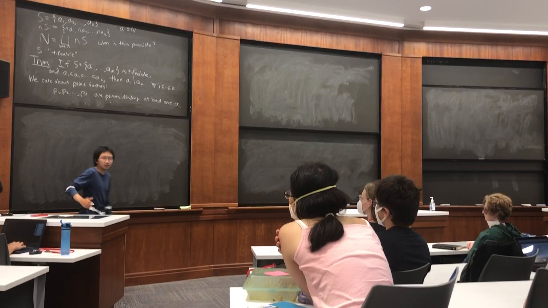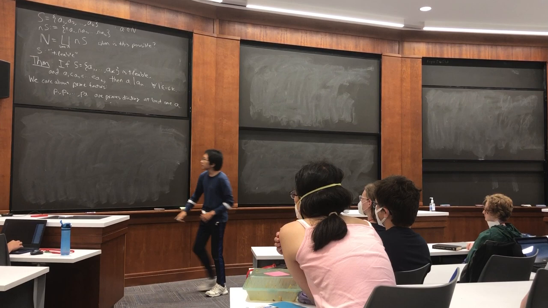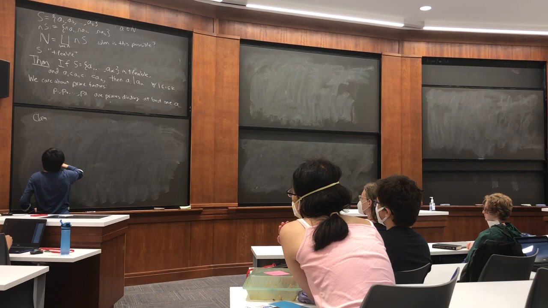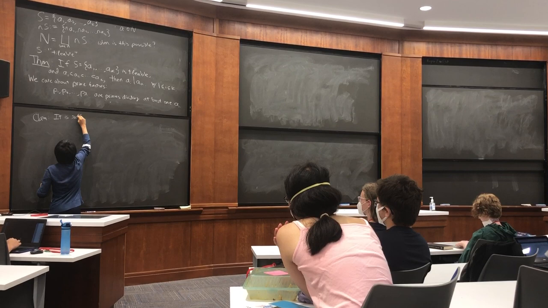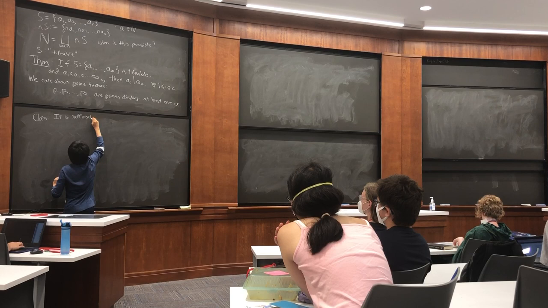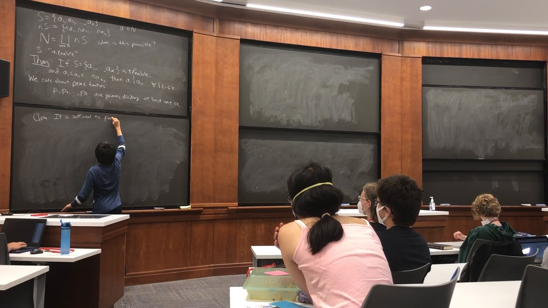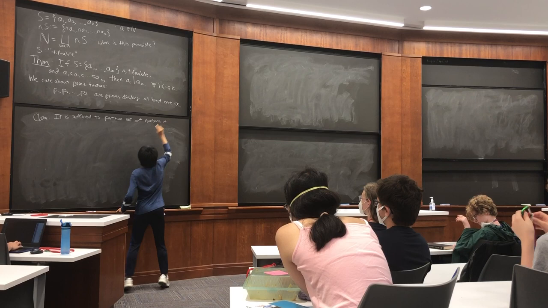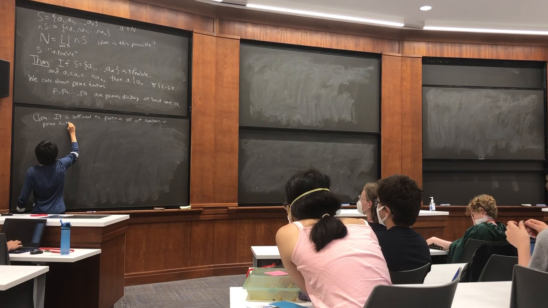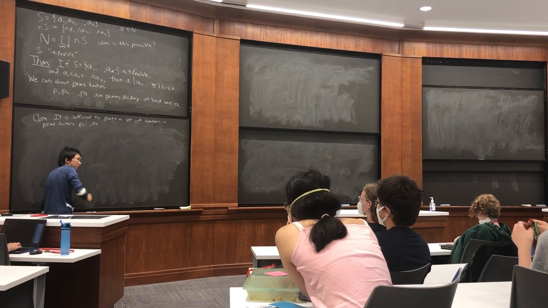Okay, if we want to partition a set of natural numbers into scales of a set of your set A1 to AK, in fact, it is sufficient to do this for just all numbers whose prime factors are P1 and Pb. So it is sufficient to partition sets of numbers with prime factors P1 and Pb. Does anybody see why this is true?